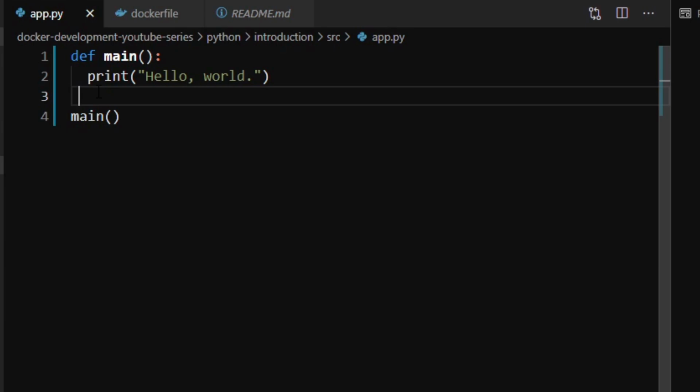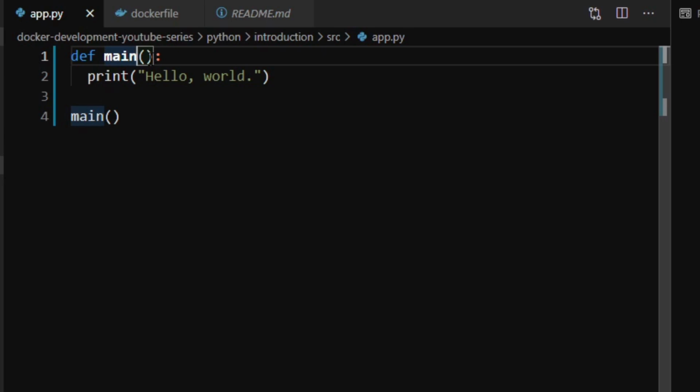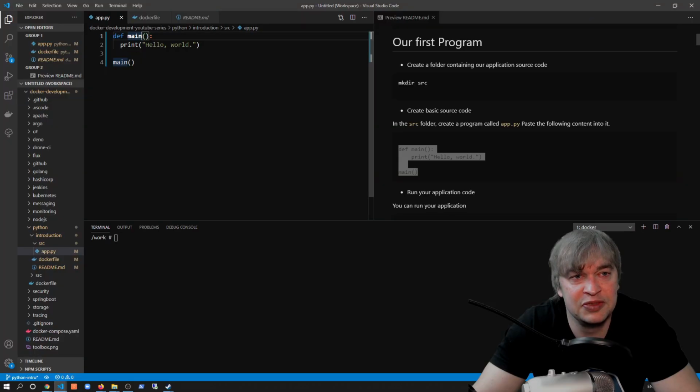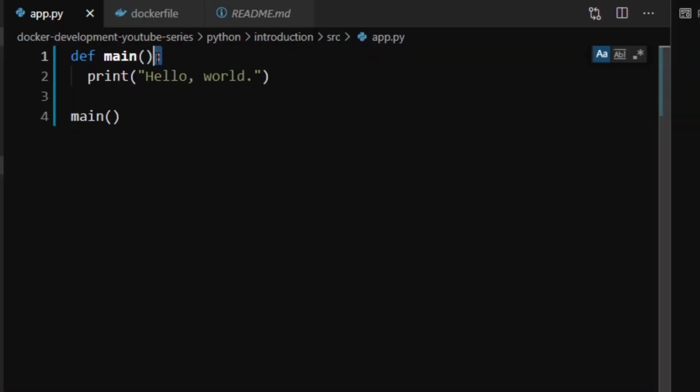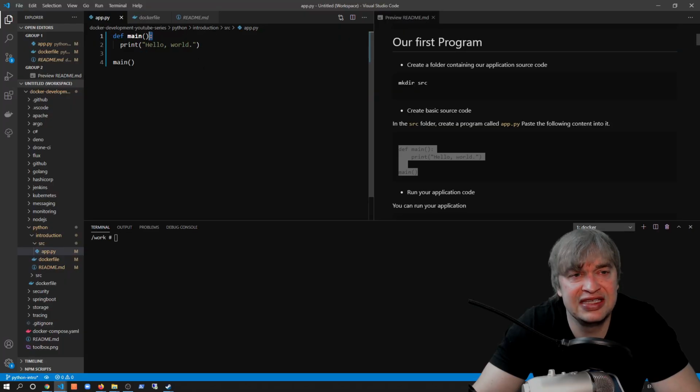So the first fundamental thing to learn in Python is functions. So here we can define a function with the def keyword followed by the function name. And then we have brackets. This indicates any input that this function might take. You can see the brackets are empty, so I'm not defining any input. This means this function can just be invoked without input. And then I have this colon character, which defines the end of the function declaration, the first line.